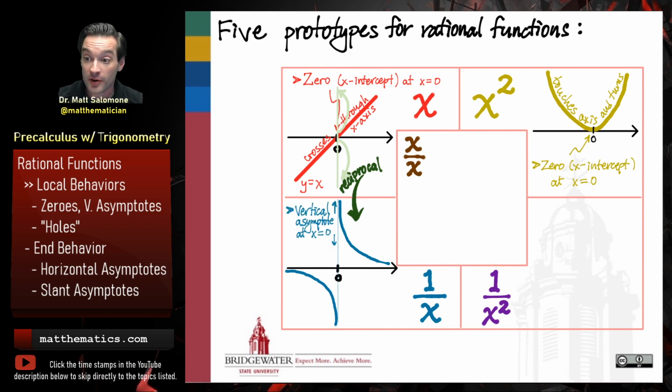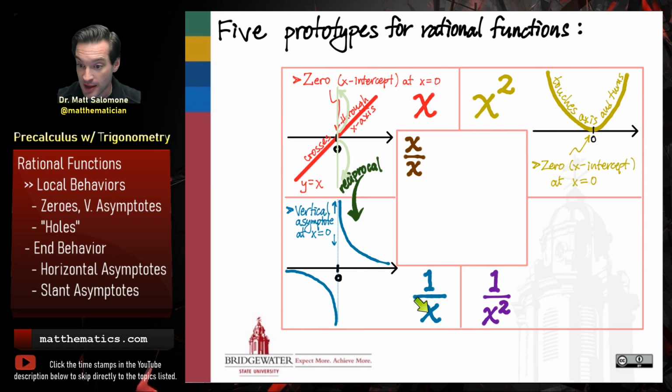So y equals 1 over x is a prototypical example of a function that has a vertical asymptote at the vertical line whose equation is x equals 0. I've just taken what used to be an x-intercept, and since I've turned the whole y-axis inside out, that x-intercept has turned into a vertical asymptote instead. So that's the first thing we notice: instead of getting an x-intercept, now we're getting a vertical asymptote.